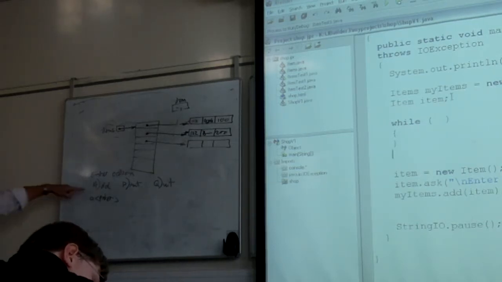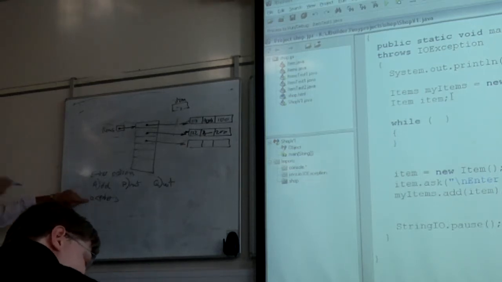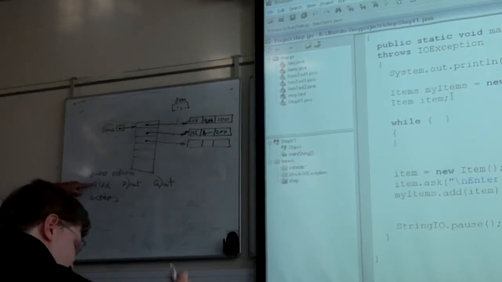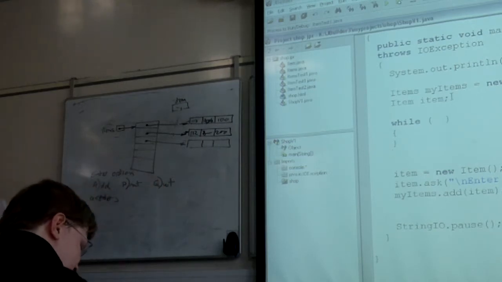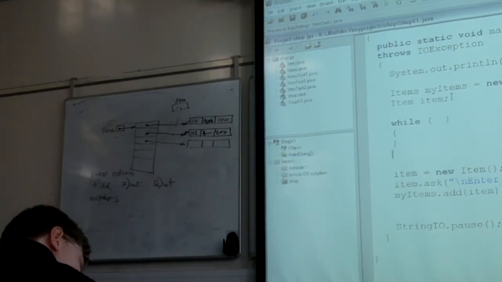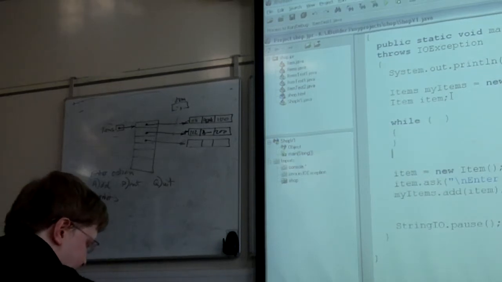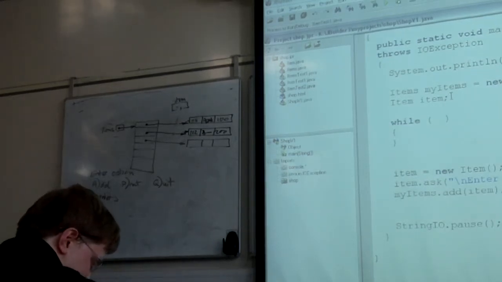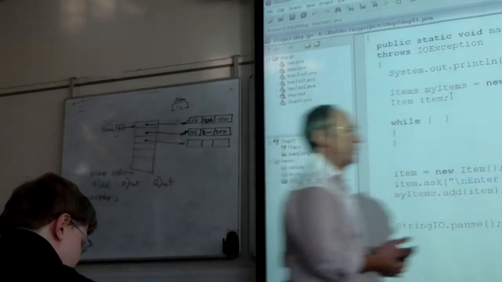So what I'd like to be able to do is read what the user enters, the first character, and regardless of whether it's uppercase or lowercase, compare it with A, P or Q. And if it's equal to A, we're going to add; P, print; Q, quit. This is something we want to do quite frequently. There's a function that will do it for us that I've set up in that string IO package.